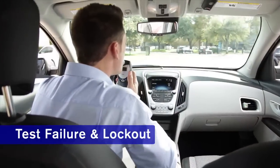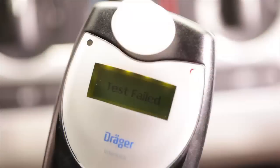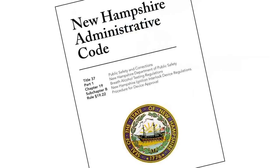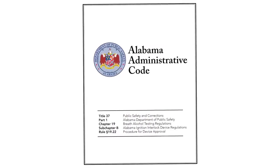If your breath alcohol concentration exceeds the preset limit, your vehicle cannot be started and "Test failed" will be displayed. This will be followed by the message, "Temporary lockout." If this happens, a timer will show you how much time you need to wait before trying the test again. This lockout time has been established by local policies along with your monitoring agency. Your Interlock technician will tell you how long you'll need to wait before you can take your next test.